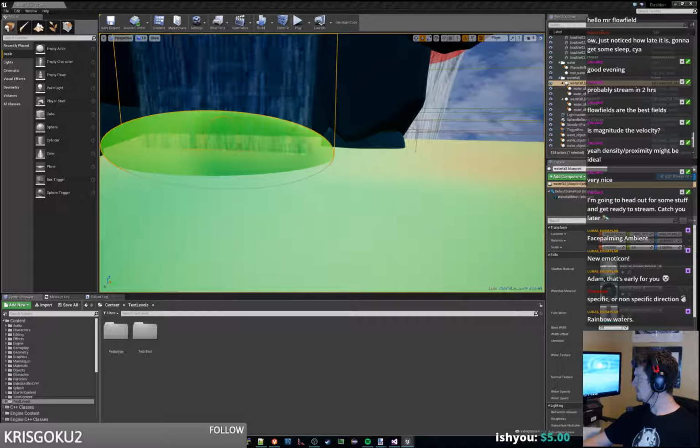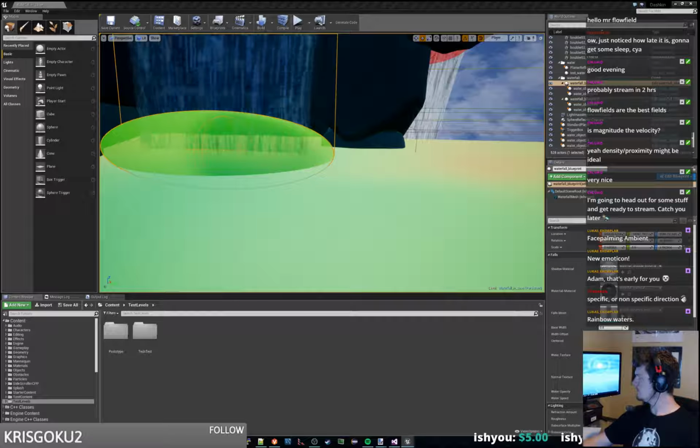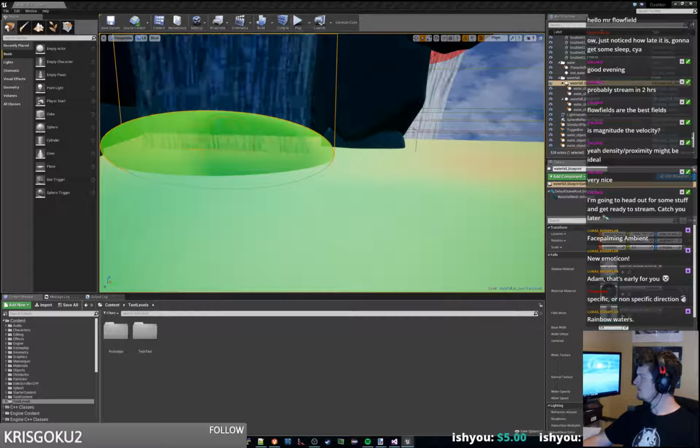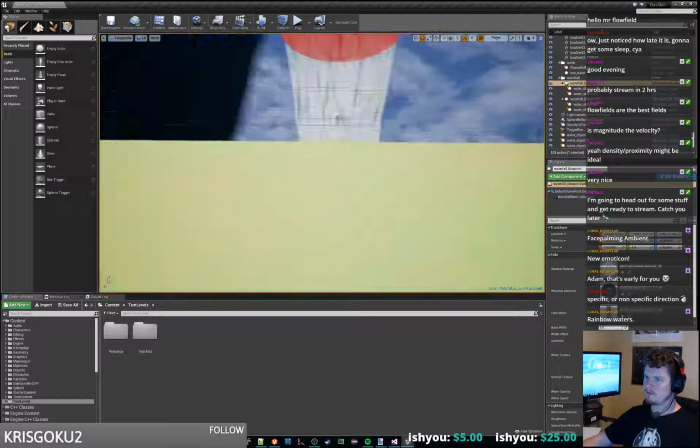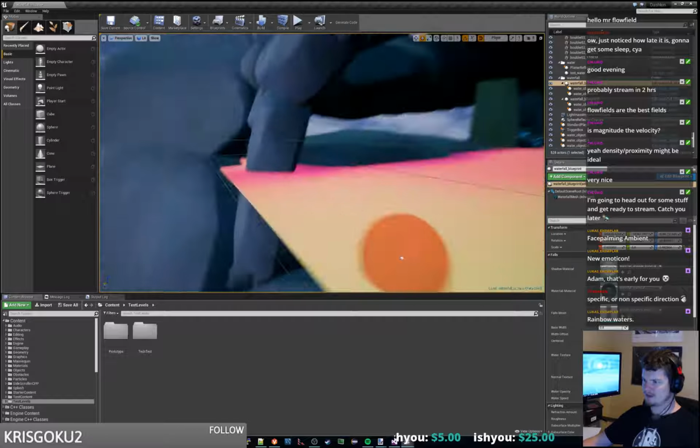Okay, so we have this arrow. I'm trying to get the size correct right now.